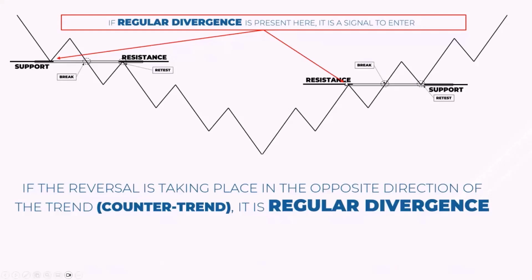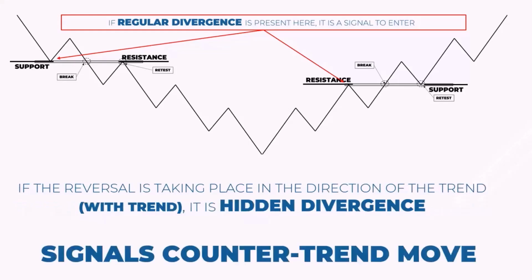And as you can imagine, the run or the take profit is a lot shorter. At any moment it can turn and continue to go with the trend. Right? The same thing on the bearish run. As price is pushing down, it'll hit support and go counter trend. So that's regular divergence going against the trend. So the run is going to be shorter. It's still going to get a reaction, but it's going to be shorter and it's riskier. All right, so that's a signal of the counter trend move.